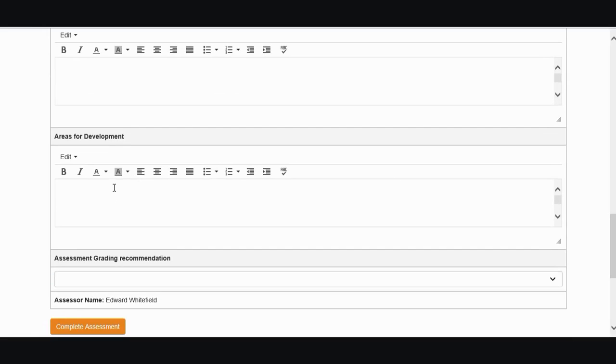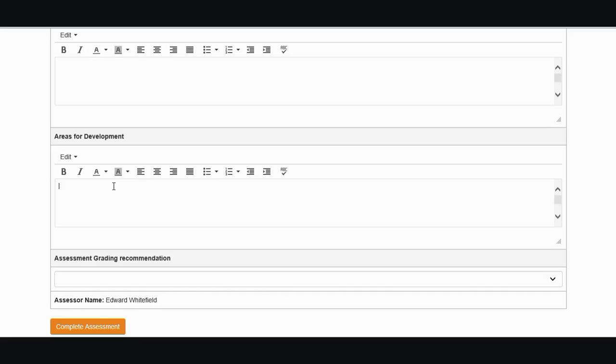Now, with regards to the areas for development, for the purpose of this demonstration, I marked that outcome 5 and 8 were making good progress towards. Under the Quality in Careers Standard assessment guidelines and criteria, that would mean the overall assessment grading is making good progress towards. We would need, within this areas for development, to accurately record the reasons why, but also what is going to be required for that learning provider to meet those requirements.